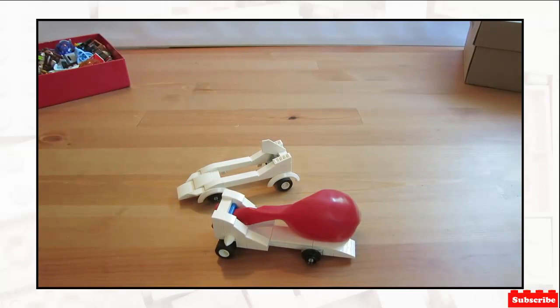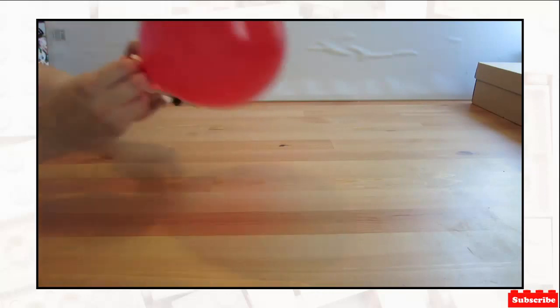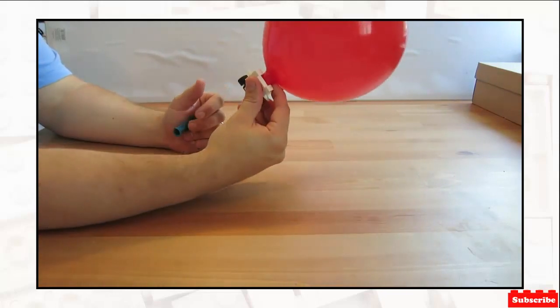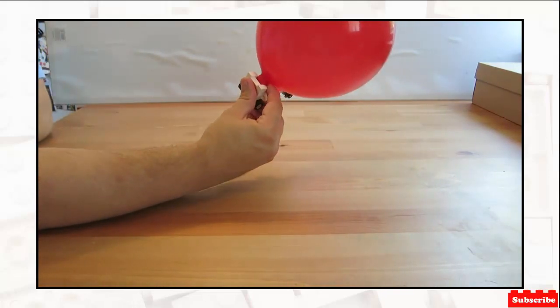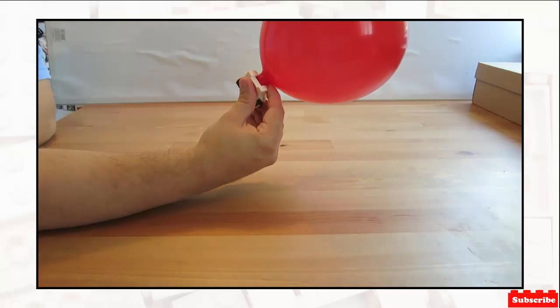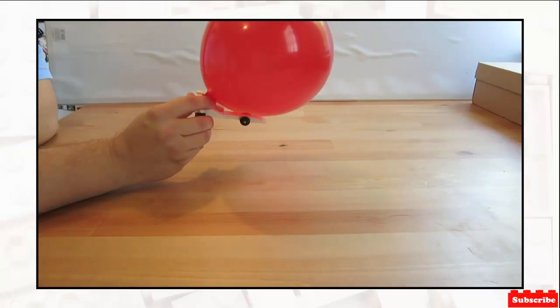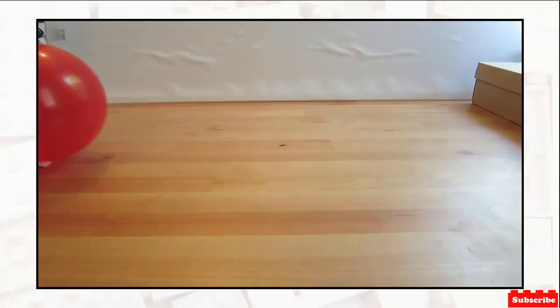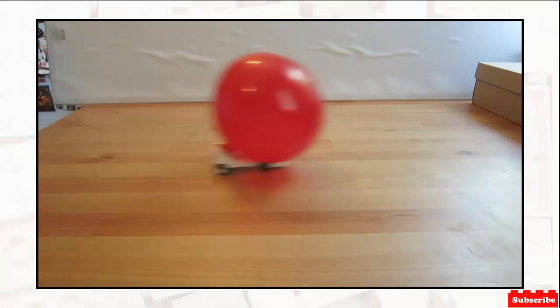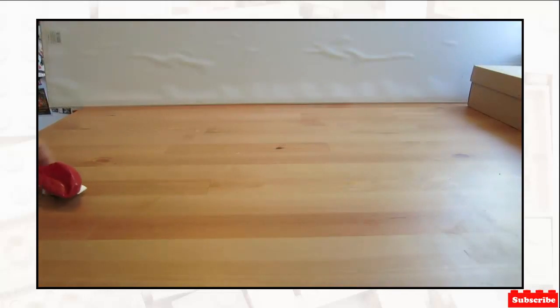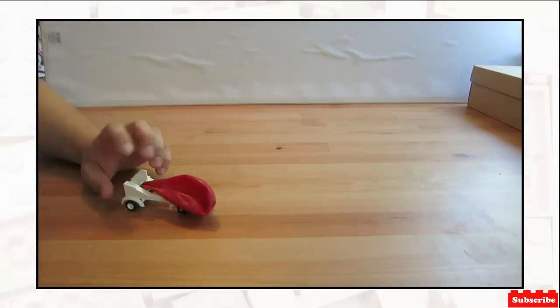Now that I've gone over all the basics of building the car, why don't we see them rocket on past. Give me just a second and you'll see a glimpse of each car. All right guys, this is car number one. Blow it up. Before you launch it, you can put your thumb right over the balloon just like that—holds the air in. I find that newer balloons work best. After using them about 10 times, they really lose the push that they give. You see I don't have this blown up a lot, not because I can't have it blown up a lot, but because I don't want to lose all my breath and pass out in video. I'm gonna set it up back here, and here we go. Three, two, one—oh, there it goes!